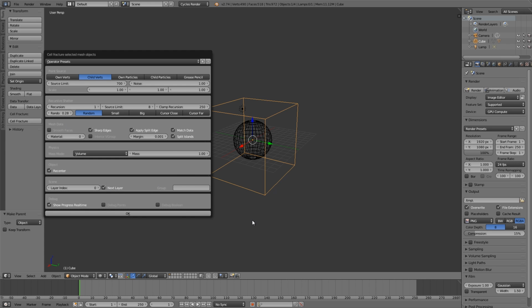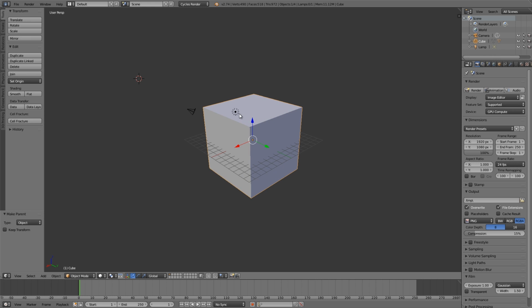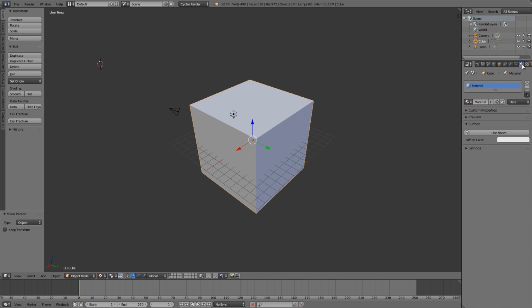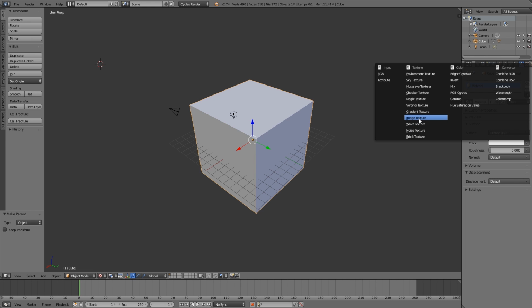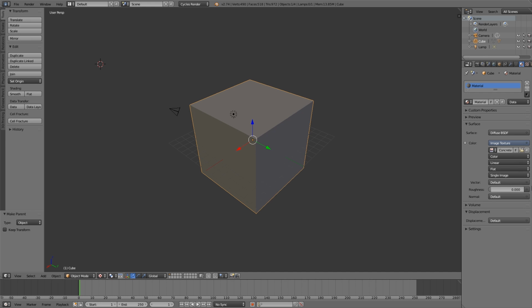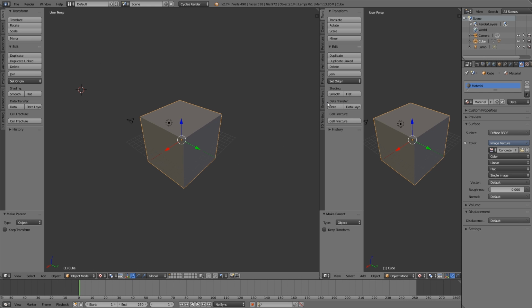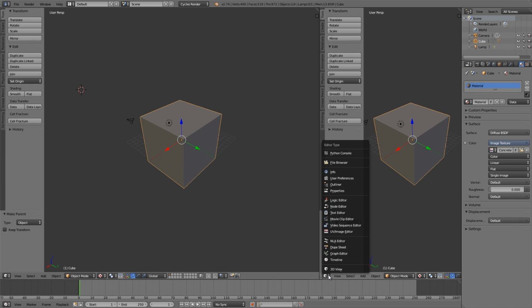And actually before we continue with this, what we have to do is give our cube here a texture. So to do that, I'm going to go over here, Material tab, use nodes, and then from here go ahead and choose image texture. Now from here you can really open up any texture you want. I'm just using a basic concrete texture, although you could use rock or marble or something. It depends on the sort of rubble that you'd be using. Concrete's probably the most universally applicable.